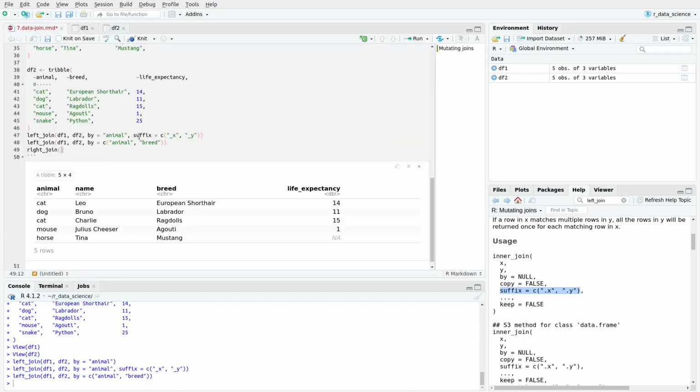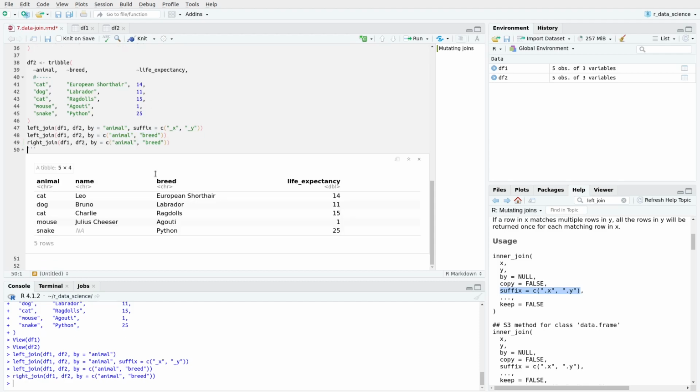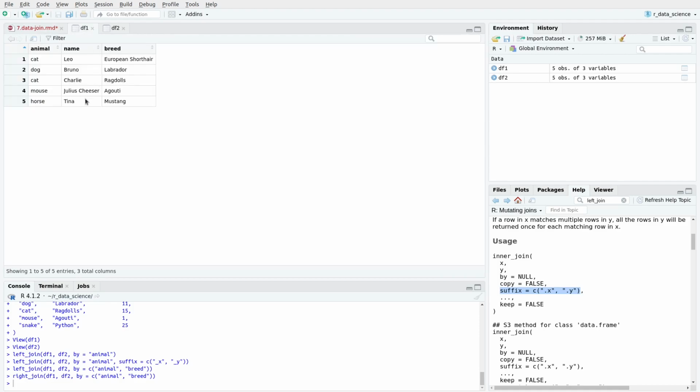So we could use right join, and the other arguments are exactly the same. So again, we want to combine animal and breed to get a unique identifier. And this time the result looks very similar, except that we now have an NA value for snakes, since there is no snake in our df1.